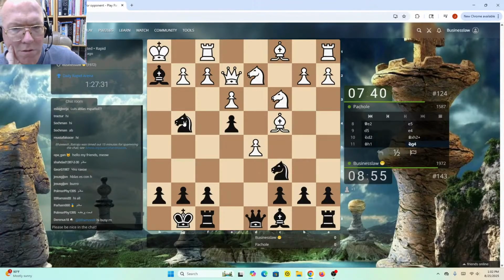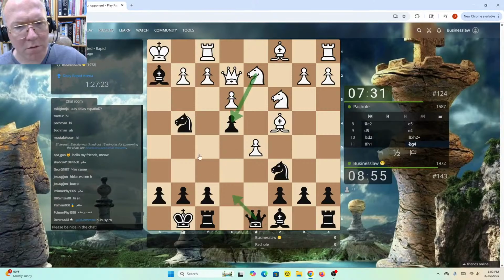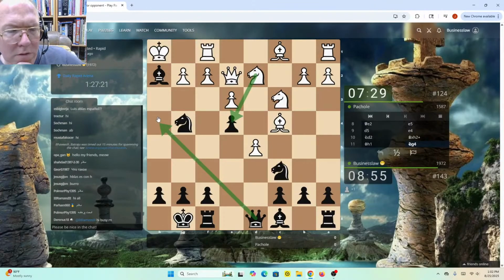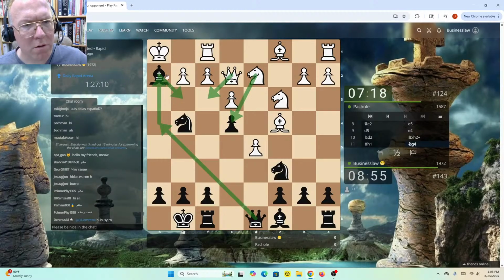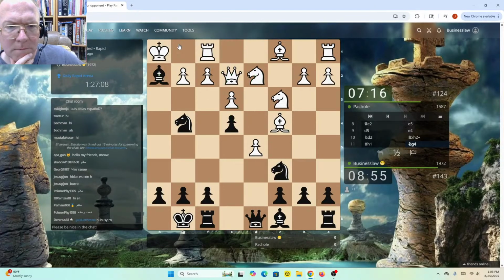See, it's not about the piece at that point. This is about the checkmating idea. And then if knight takes here, queen comes in. I think that's game, set, and match. Because even if the queen tries to come here, this bishop check blocks her out, and you get mate. You just have to keep going with it.